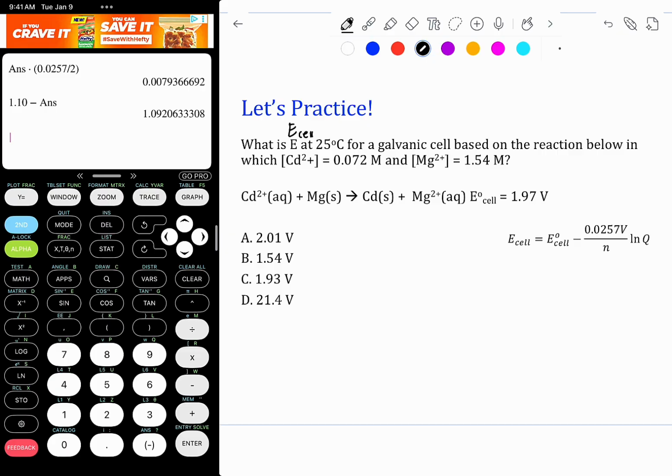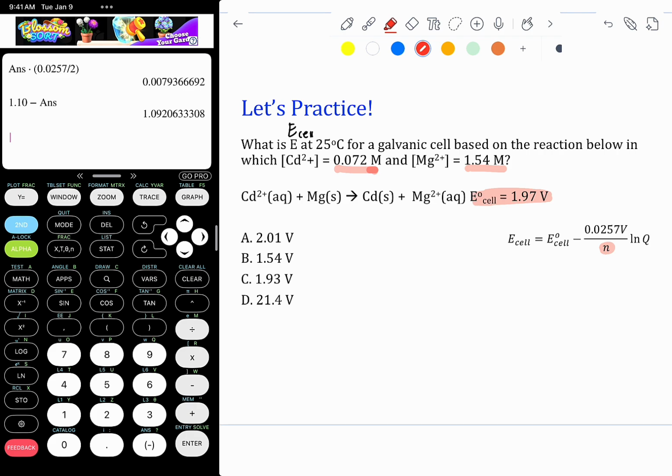Now I've done a little bit of the work for you. I've given you E cell naught for this reaction, okay? So what you need to figure out is the number of electrons, your n, how many electrons were transferred between those two half reactions. And then use that to calculate your E cell for non-standard conditions using the number of electrons and the 2 concentrations that we have for those solutions. So pause your video, take about a minute or 2 to try to solve this. You have your possible answers over there, and then check back with me so we can go through it together.